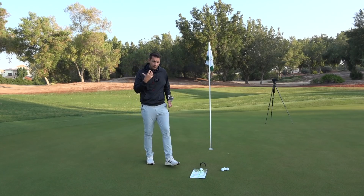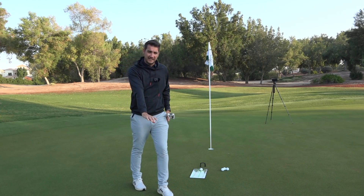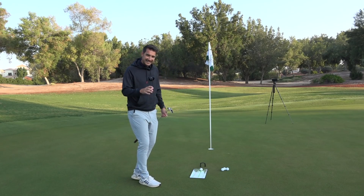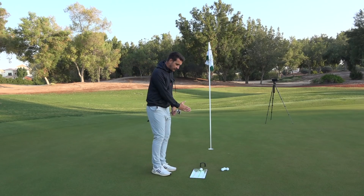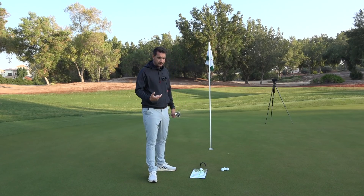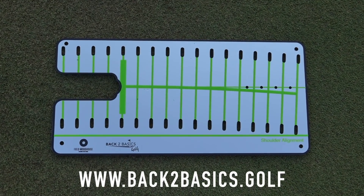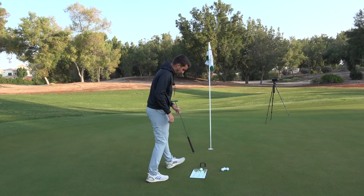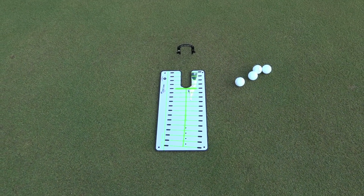Every single golfer has to do this. I've got a tournament coming up this week, so this video is also a bit of practice for me. I've got a putting mat on the ground — there are loads of different types. I use Back to Basics Golf because it gives me a little arc for my stroke. Many mats give you just the distance to go back and through, with a mirror for shoulder and head alignment. This one does both the arc and the mirror, which is what I like about it.